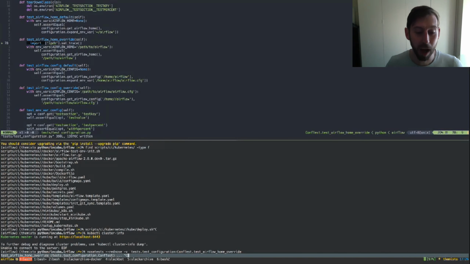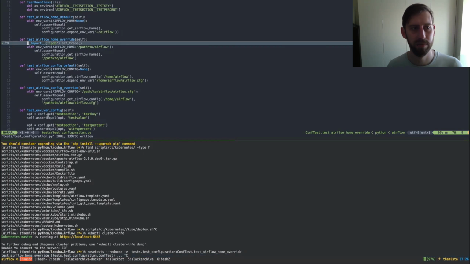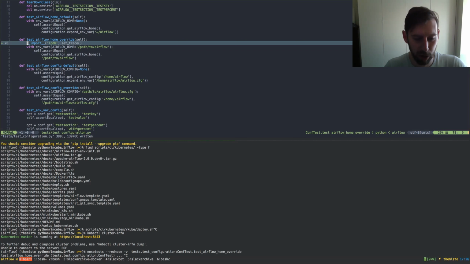So anyway, to put a debugger in a test, I use that statement, IPDB. You can just use PDB, but IPDB gives you tab completion and things like that and colors, so it's a bit nicer. You then have to run nose tests with -s, which says to disable capturing. That's how I debug tests.